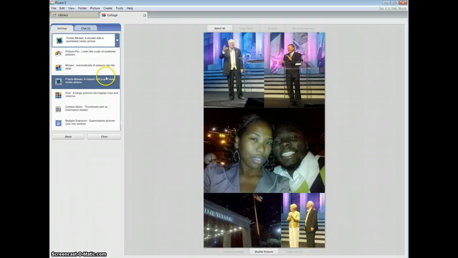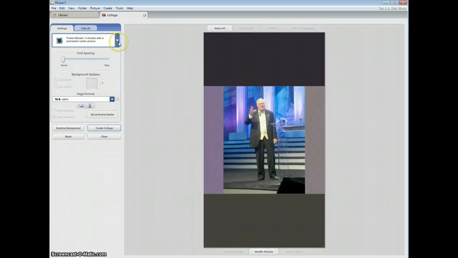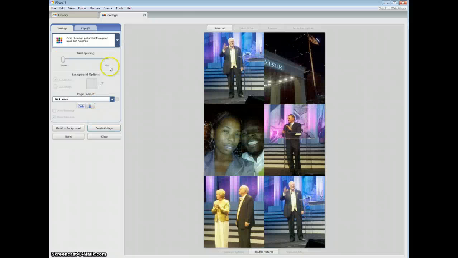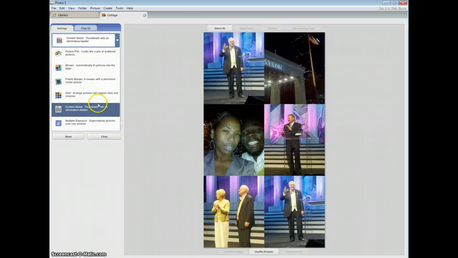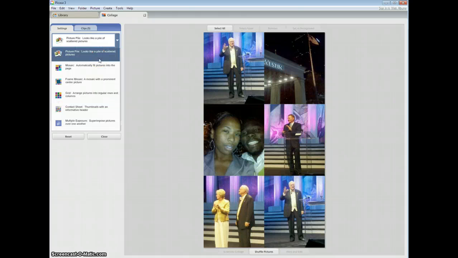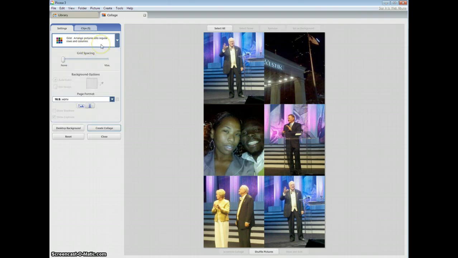You've got frame mosaic, you've got your grid, and a couple of other ones up here too. So it's all about what's going to work for you the best, what you are mainly looking for. So we'll just stick with the grid for right now.